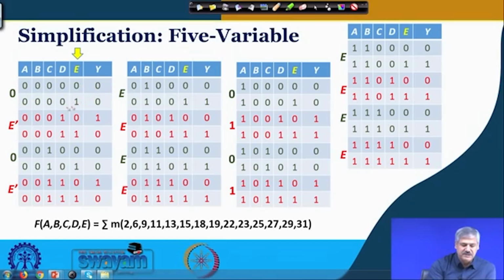So, 0 and 1 is changing, and the rest of the values remain constant, A, B, C, D 0, 0, 0, 0. Accordingly, the corresponding output, how Y changes with E, is mentioned here. So, Y is not changing with E for the first case, Y is remaining 0. Y is just the opposite of E, the complement of E, so 0, 1, 1, 0. So, this is E bar, and accordingly you have all the positions covered.